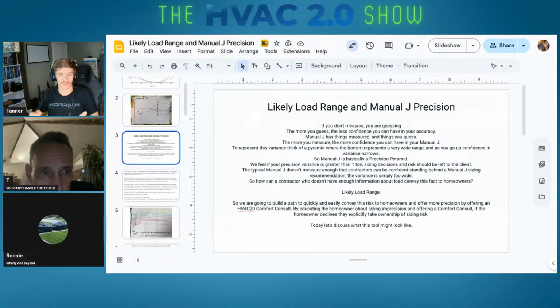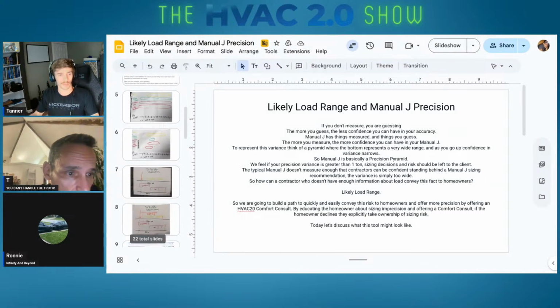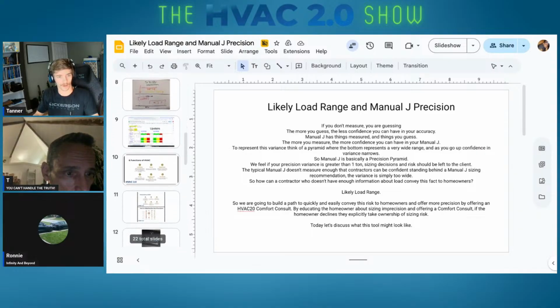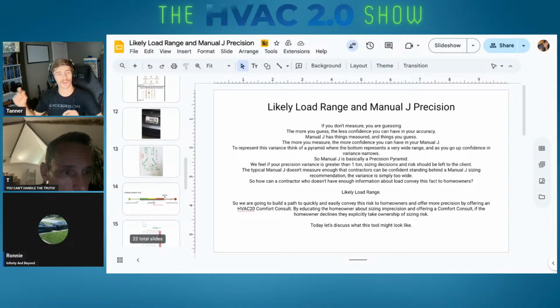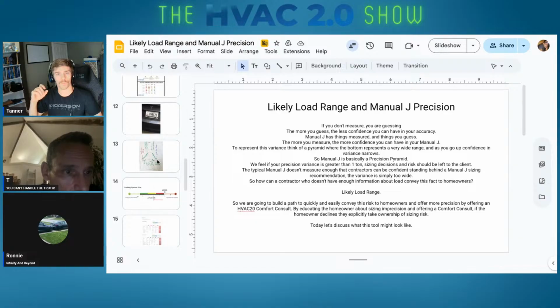And so the reason it's going this direction is, okay, well, now we have to accept that we're going to have some inaccuracies. Essentially, if we can't do the comfort consult, we don't know. So then we have to ask how we convey what your load could potentially be in a way that gives you enough information to make good choices, without having to spend money for a comfort consult if it's needed or not. So I thought about reframing it in that way to understand the actual purpose of the likely load range.